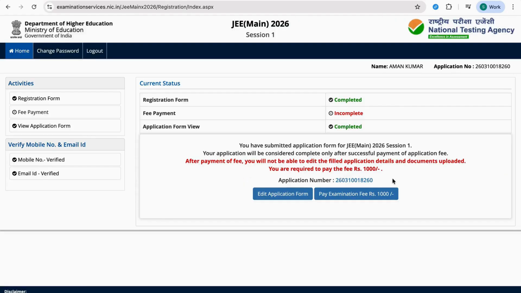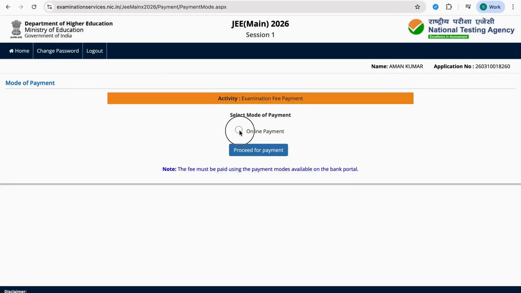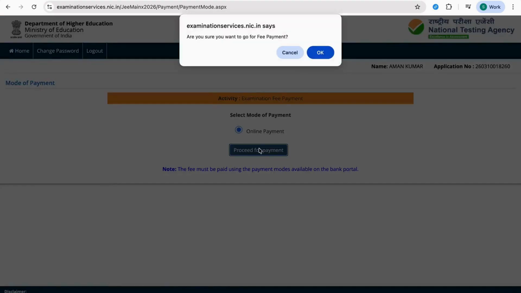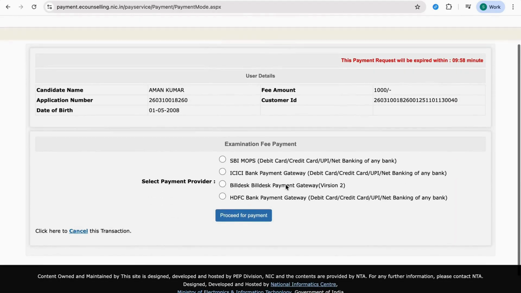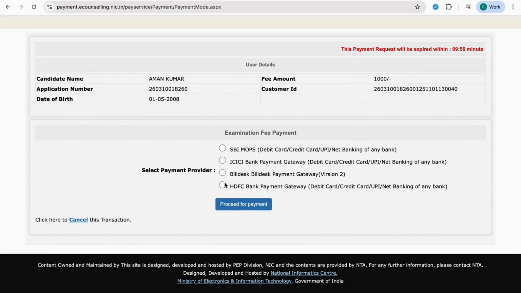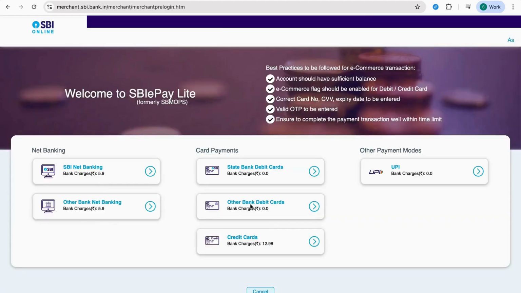And we need to proceed to pay the application fee. So for now it's 1000 rupees. You click on online payment, then proceed for payment. Then these are the four payment providers. Let's select SBI. So it'll be redirected to this portal.